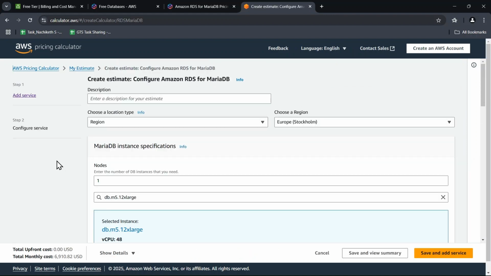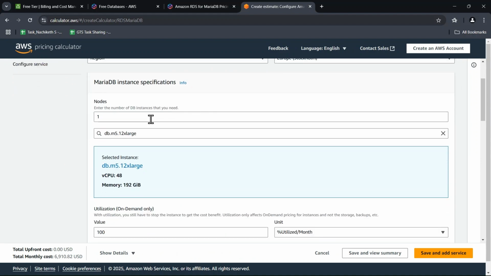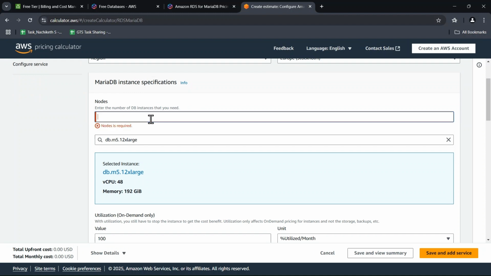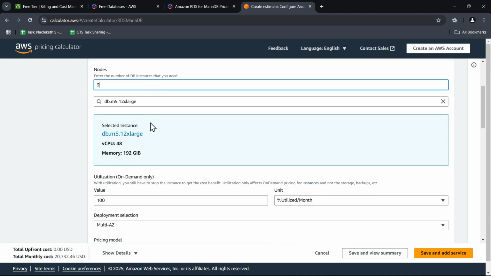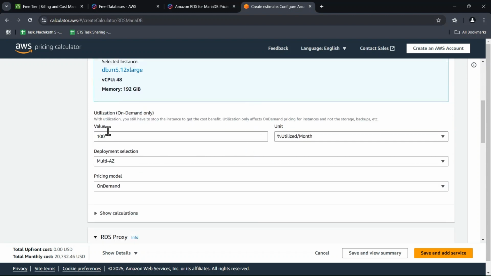Okay, number of nodes, how many nodes you require. Just for an assumption, we'll take 3 nodes, and here they have taken the maximum, that is 48 virtual CPUs along with 192 GB of RAM.